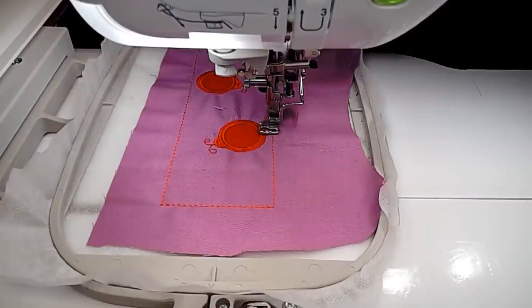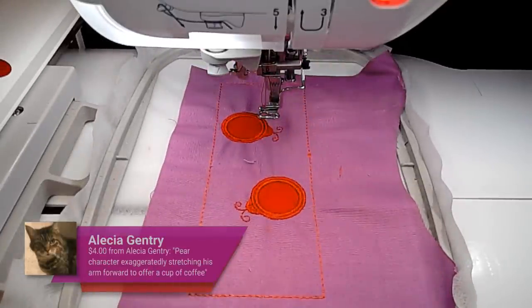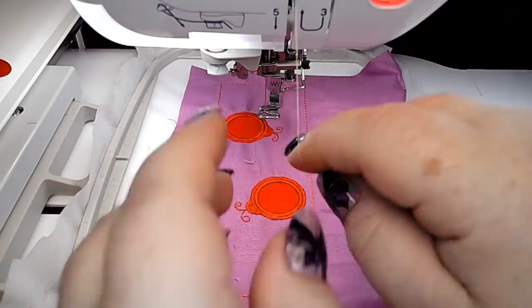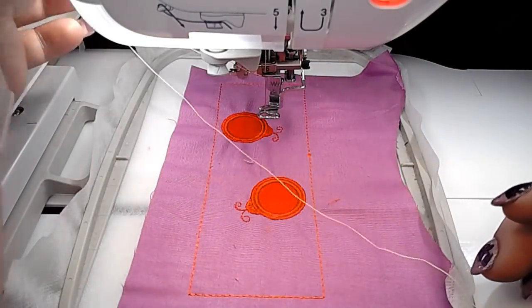Yes, okay, so I'm going to change the thread because we're going to do a decorative stitch. This probably would have been really good on Ragnar, which is my 10-needle brother, PR1000E, my friend. We name all of our machines, so he's Ragnar because he kind of stands out from the crowd and likes to be on an adventure. It's cool. And I wouldn't have so many color changes, but bear with me.